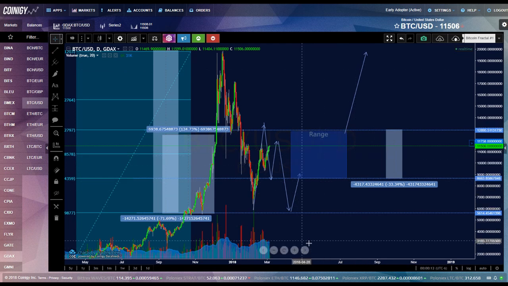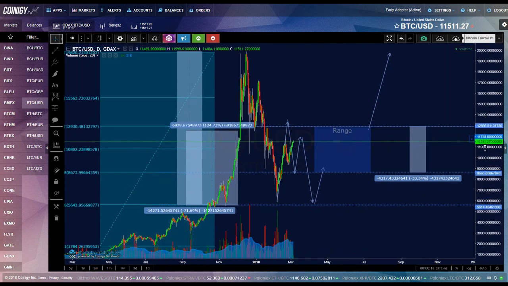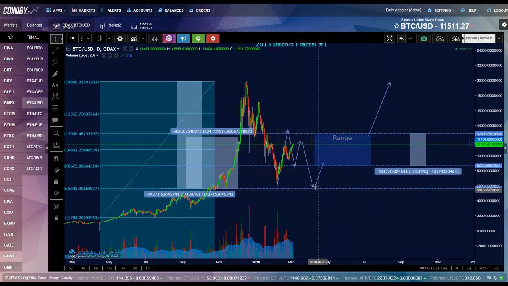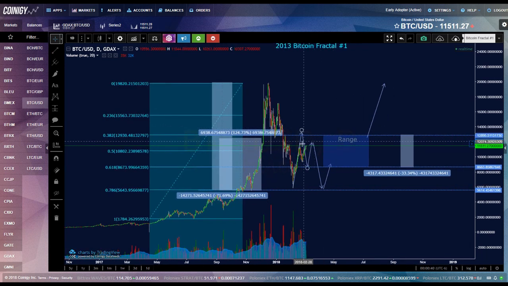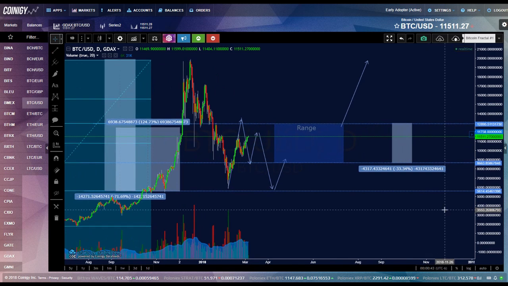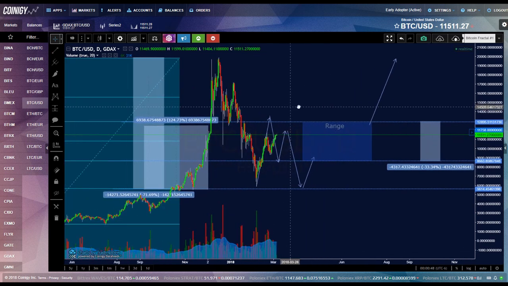This is the exact time frame, so I think this will be much faster than how I put it out here, but it gives you a general idea of the price action it could do. I could see this happening, but if this goes up to 13,000, and this is why I put my projection, the Bitcoin fractal matches the 13,000 to 13,500 price target as well, and this is why I might do a short position, because it did this in the past.